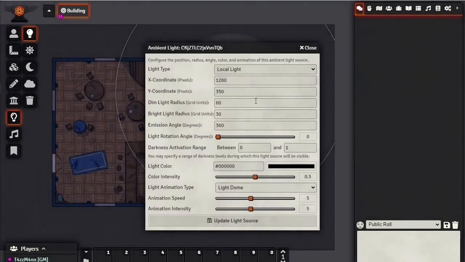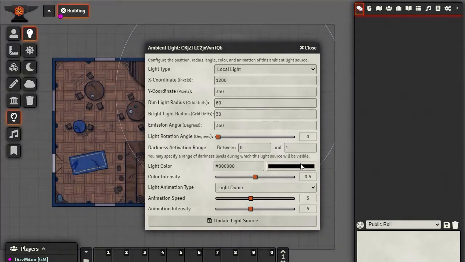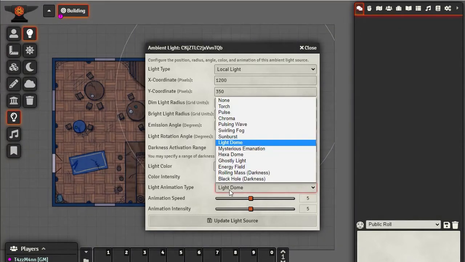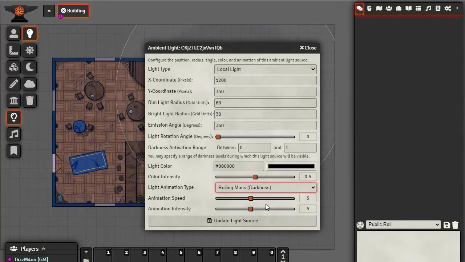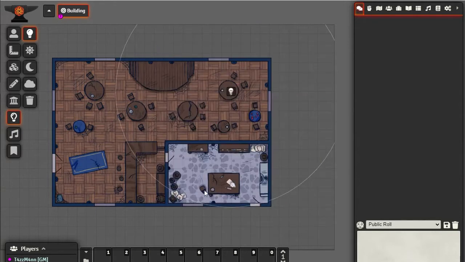Now we're going to talk about negative light. In our example here, we have this little light. When we were doing it, we went down to, I think, rolling mass or something like that, and we turned up the intensity. We got to where we could see in the dark, but you could see the very faint edge of the darkness that we wanted.